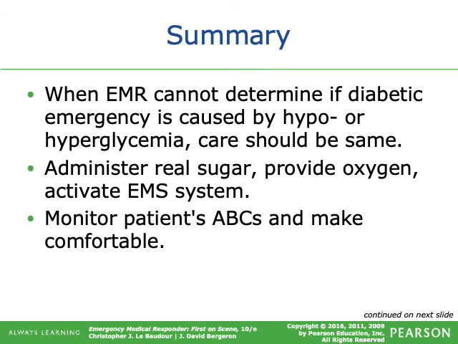When the EMR can't determine if a diabetic emergency is caused by hypo or hyperglycemia, care should be the same. Administer real sugar, provide oxygen, activate the EMS system. What they're saying by administer real sugar is do not provide any artificial sweeteners. They're not going to have any effect on the patient's blood glucose. Monitor the patient's ABCs and make the patient comfortable.